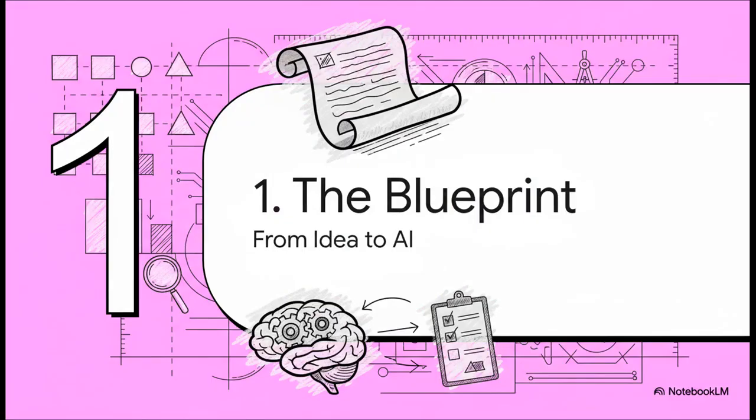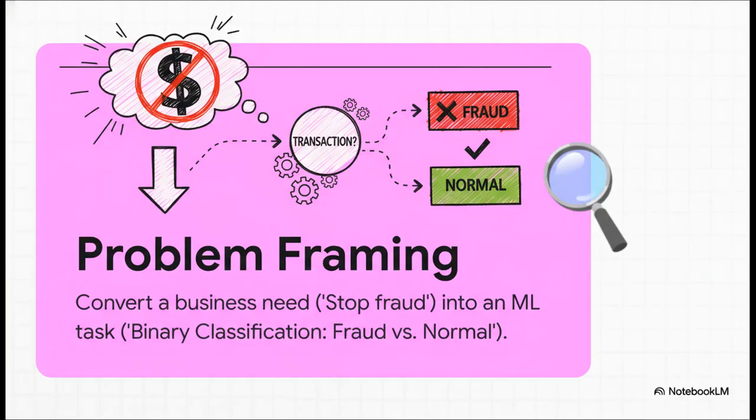First up, phase 1. This is all about planning. Before anyone writes a single line of code, you absolutely need a solid blueprint. This is where we figure out what we're actually building, and more importantly, why. Trust me, rushing this step is a recipe for total disaster. It all kicks off with something called problem framing.